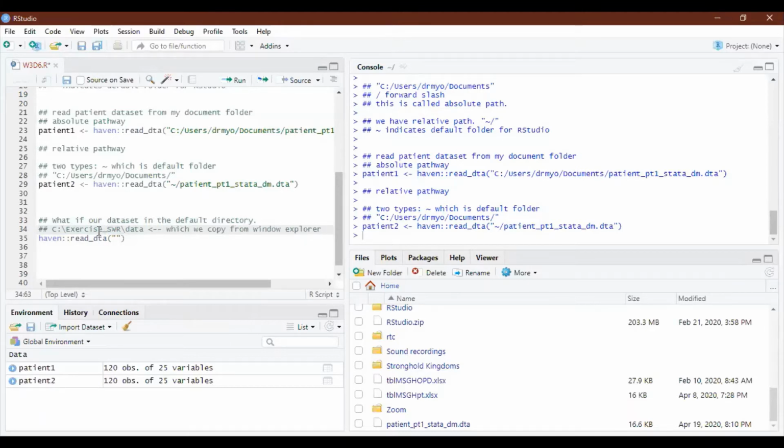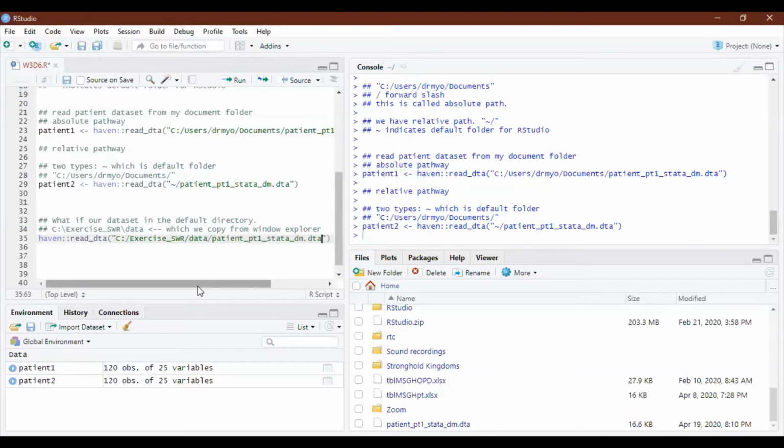But did you notice the slash? This is the backward slash. I have already said that we can only use forward slash. So either change this, or copy paste here and then change your backward slash to forward slash. This is how you do that.